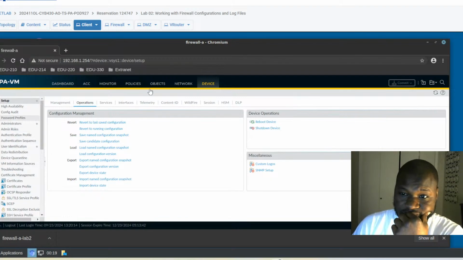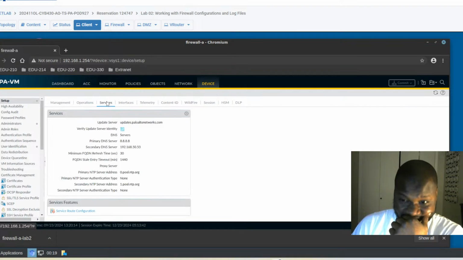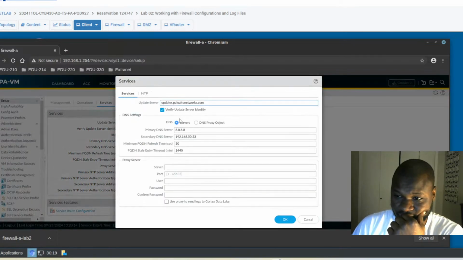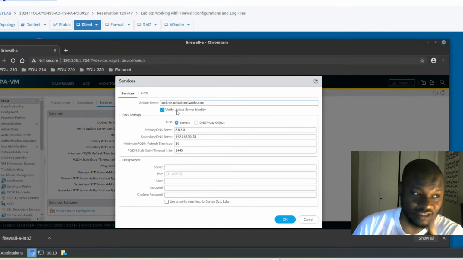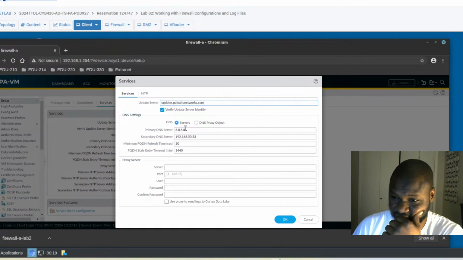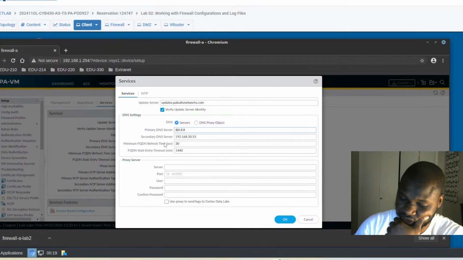So what I can do is go to services, and then this way I can change my DNS server address. From here you see the small wheel over there, you can click on that to edit the changes. So now I can enter the DNS address. Maybe I'm trying to type in 8.8.8.8, and then maybe I made a mistake and typed in 88 on the first one.